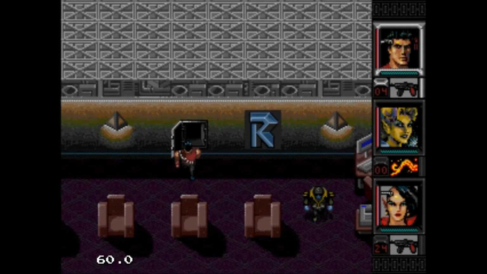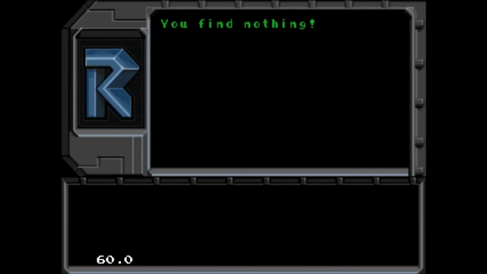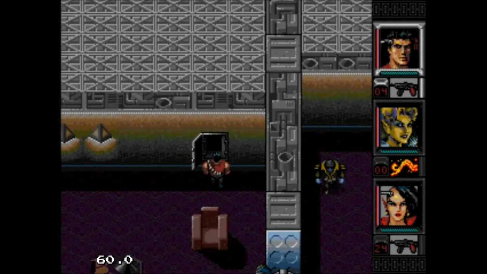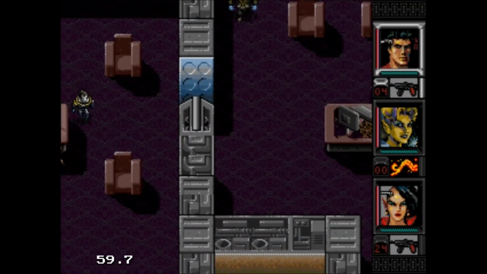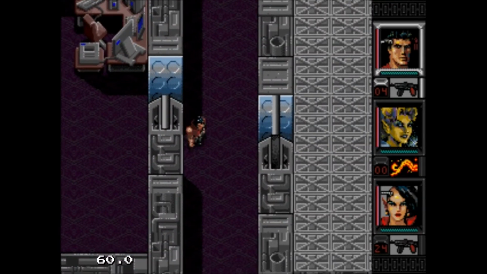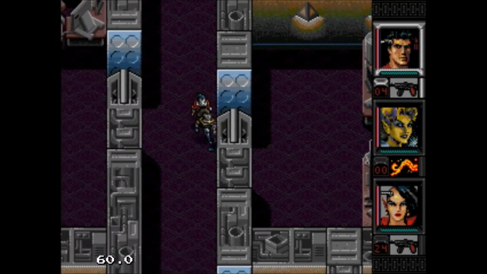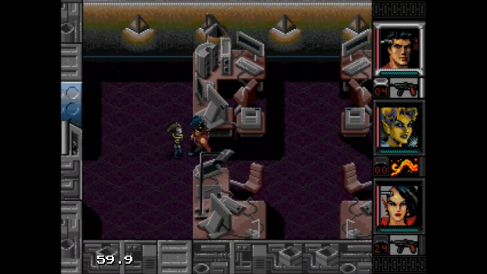200 million. Impressive. Making the big bucks now, boy. I think we're gonna reload because this is... Okay, so there's two chests there. Nothing in this room. That's a dead end. Yeah, that is a dead end too.